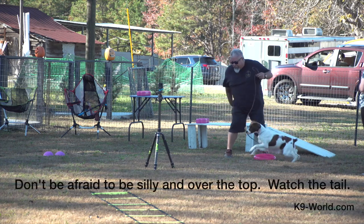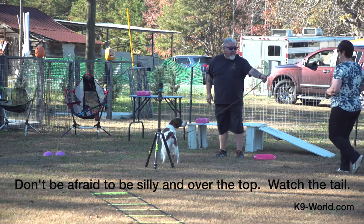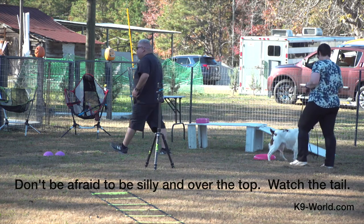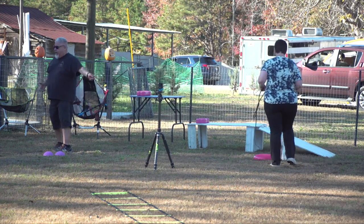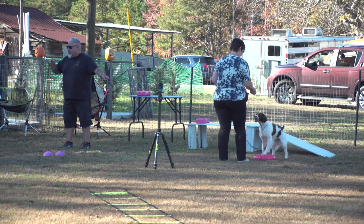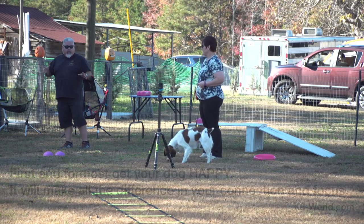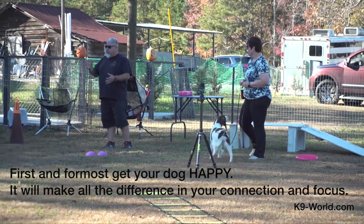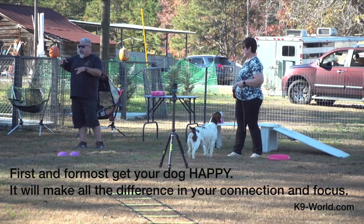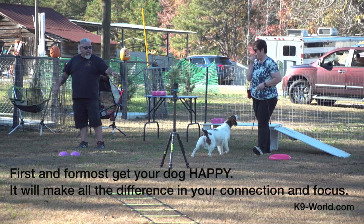River. Oh, there it is. Go get it. Get it. Yes. Look at that tail, guys. There you go. She says, yeah. So that's your gauge right there. If that thing's going tick, tock, you're not the cookie. So this exercise, it's not about being perfect in any way, but you need to be what I call disgustingly stupid, silly, whatever you want to call it, and get that gauge going.